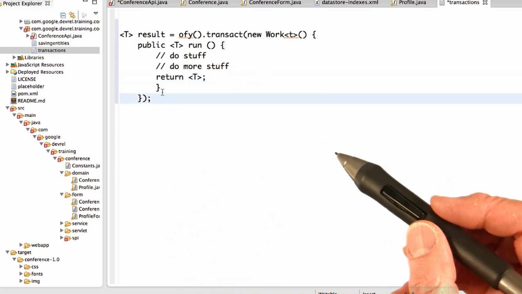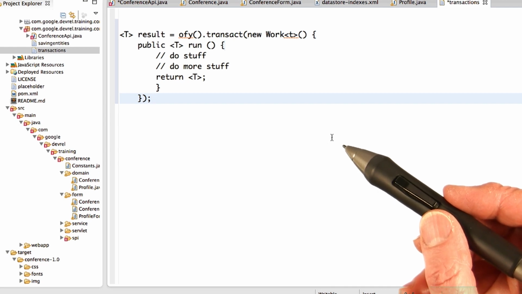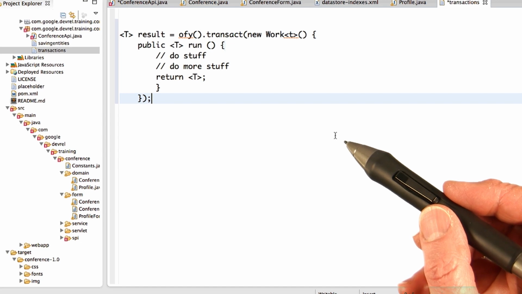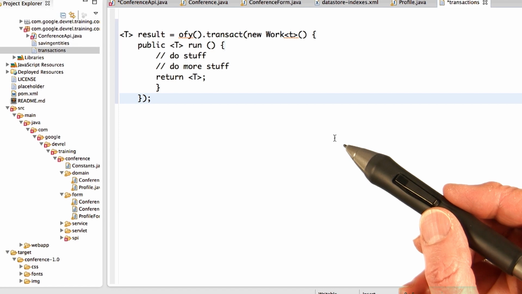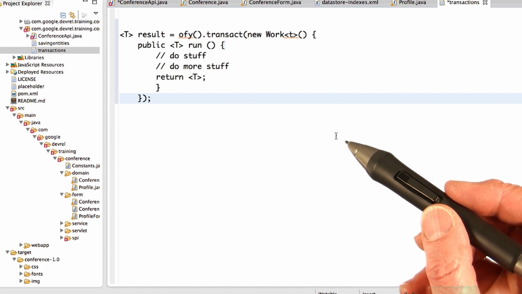There are some things that are different about transactions in Objectify and in the raw Java Datastore API. For example, Objectify does not use snapshot isolation. This can affect the outcome of queries and gets inside a transaction. My advice is to try to limit your use of transactions so that you only do updates inside a transaction, because it can be confusing to know exactly what the outcome of queries will be. Anyway, I encourage you to read about transactions in the Objectify Developer Guide.